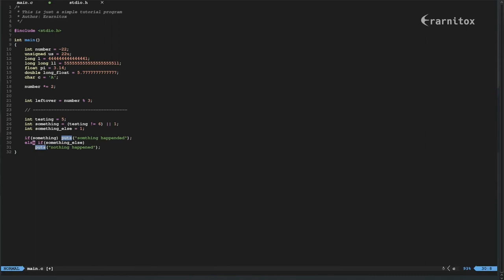Right? A good practice is usually to always put them. For else if statements I usually leave them out because it just adds another indentation. But for statements like these that are not control structures, I usually like to put them so it's more clear for the reader what happens. At least I think so. Also, if we add another thing down here, we don't mess it up, because if there are no brackets and we want to add another thing, we might expect this to be executed also, but it doesn't, because the condition only binds to the first statement, of course.